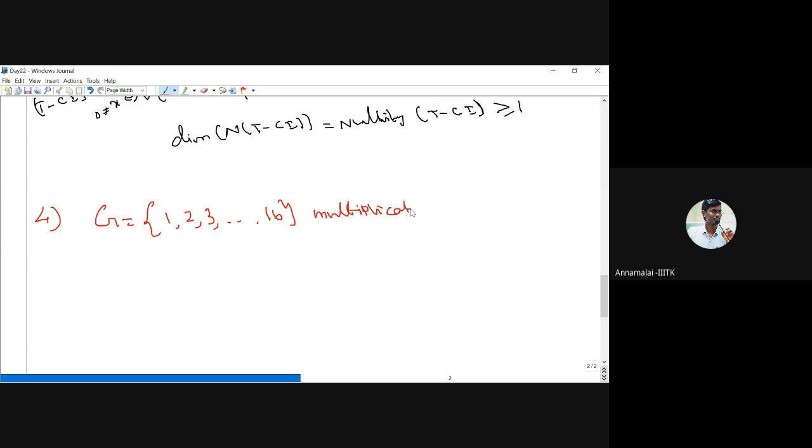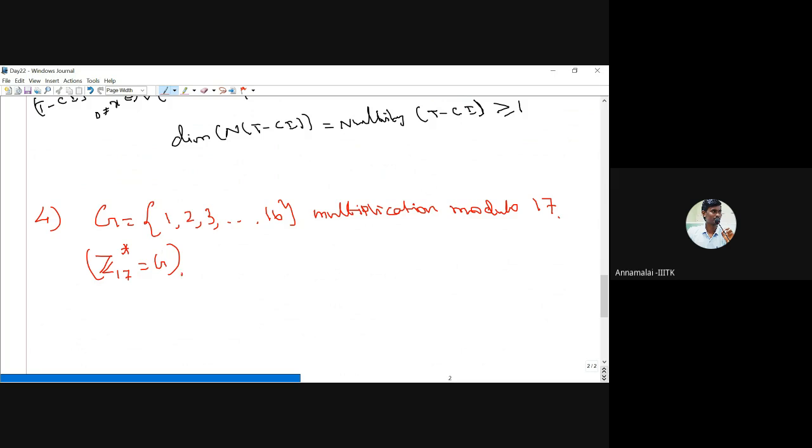This is a group under multiplication modulo 17. 17 is a prime number. So actually it's nothing but Z p star, Z17 star. That is, you have to remove 0 from Z17. That is our G. Okay, that is, Z17 star is nothing but G. Now the group G is a group with respect to multiplication modulo 17.